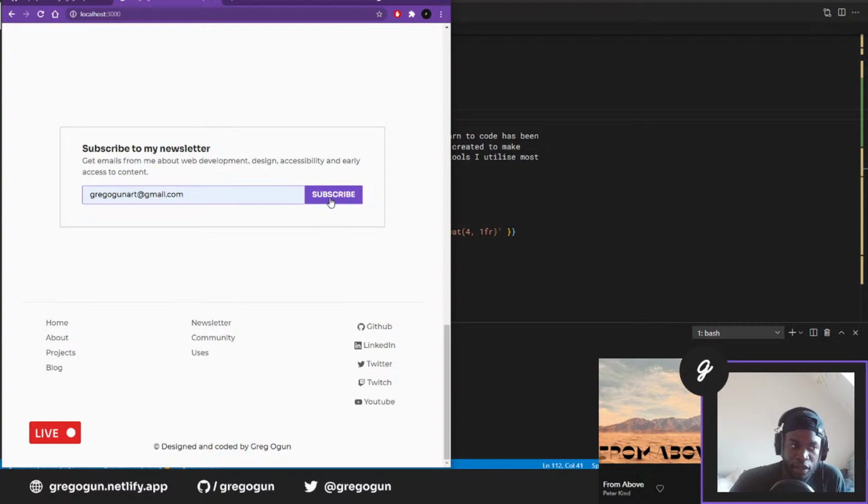Once I hit the subscribe button, it fires off a POST request to my own API endpoint in Next.js, which is calling to the Buttondown endpoint, which is the service that I use for my newsletter. And if it's a new email and everything's successful, it will add that person's email. It won't add it straight to the list.